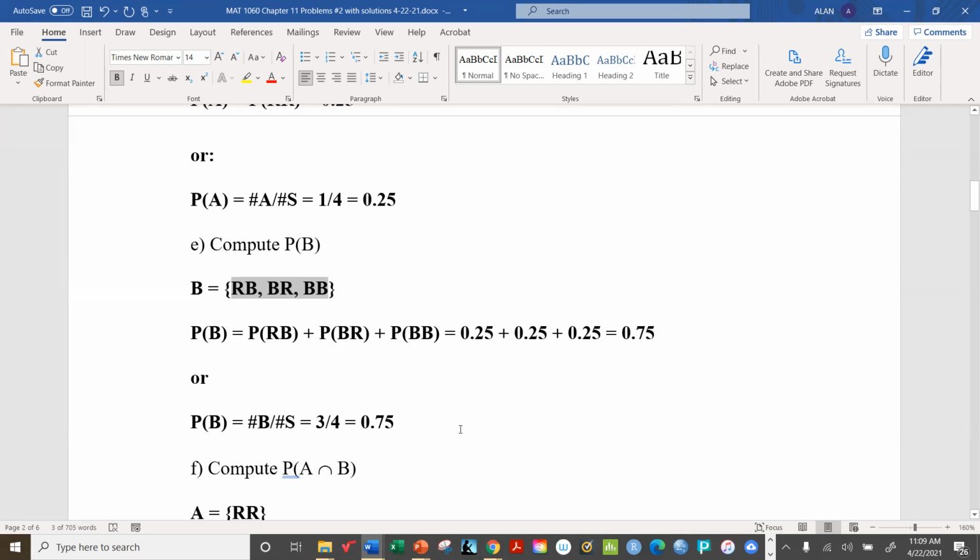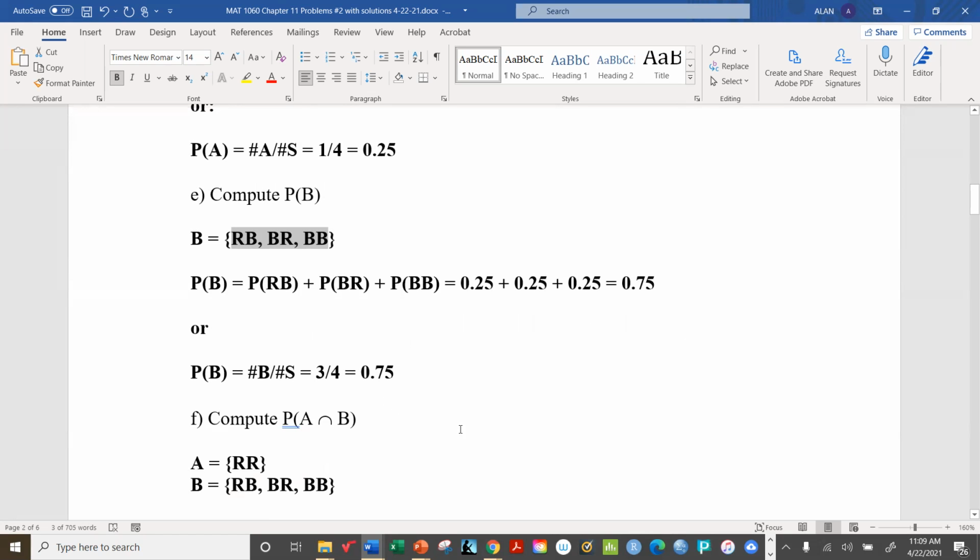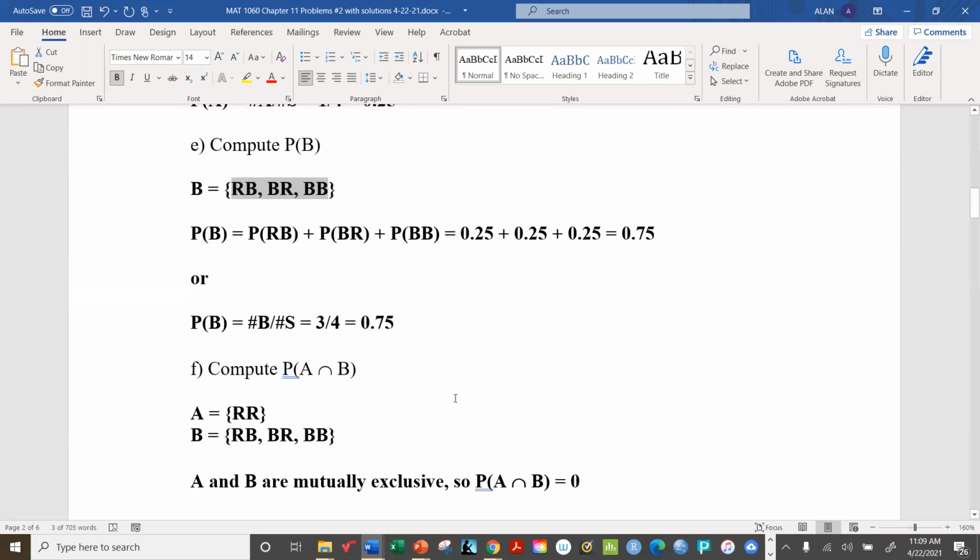Now, how about the intersection? Those are the two sets. Do they intersect at all? No. Once again, just like in the previous problem set, they do not have any elements in common. Now, I don't want you to think that it's always this way. In fact, this is often not the case, but here we just happen to have two events that do not have anything in common. We'll have more examples where they do have plenty of things in common, but here they do not. And we point out here that A and B are mutually exclusive, meaning they have no elements in common.